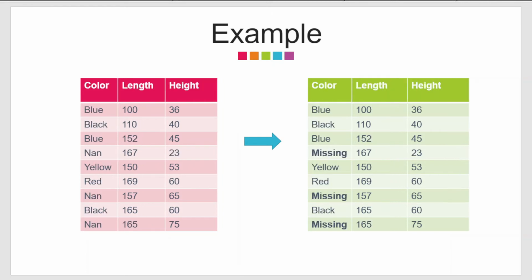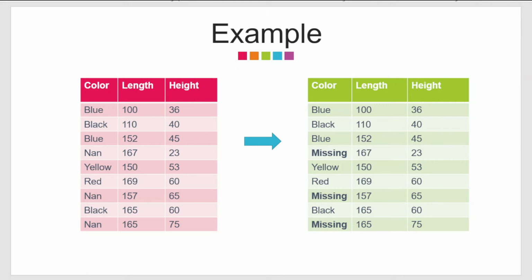Next, let's see for the categorical variable. So here we have again three columns, and color column is categorical, and we can see missing values here. We are just going to replace it with a string "missing", and here you can pass your name or anything you want. It will not impact the algorithm performance, so don't focus much on what you want to replace the missing values with. It has nothing to do with the performance or interpretation. You can pass any string you want.